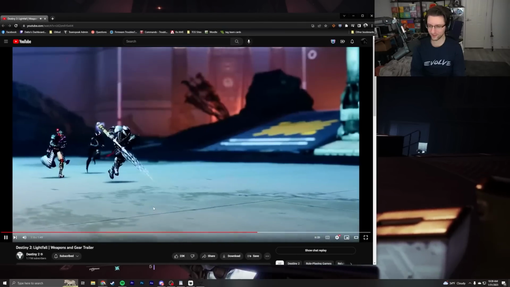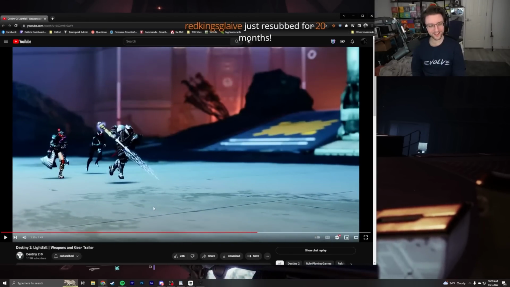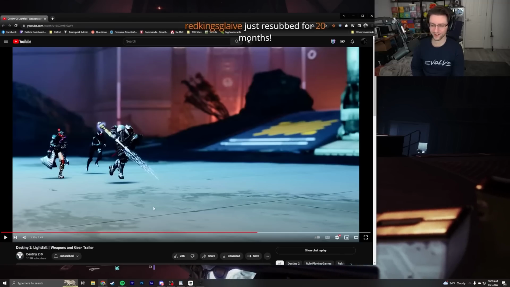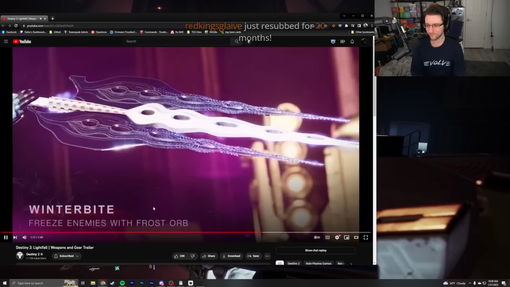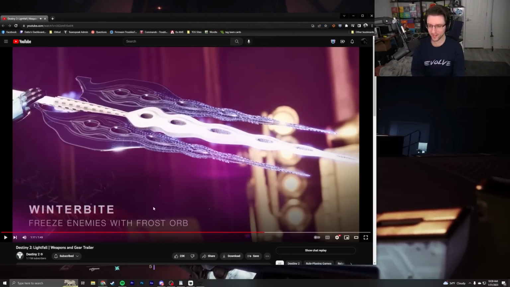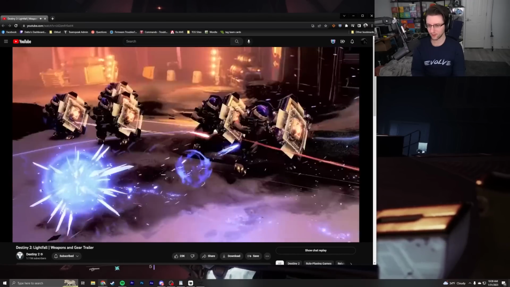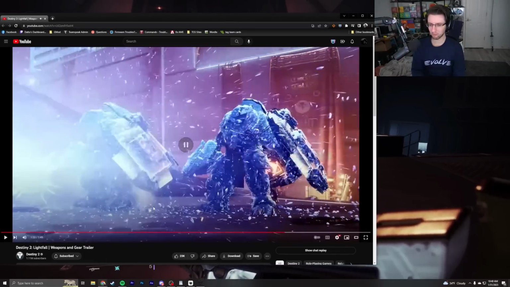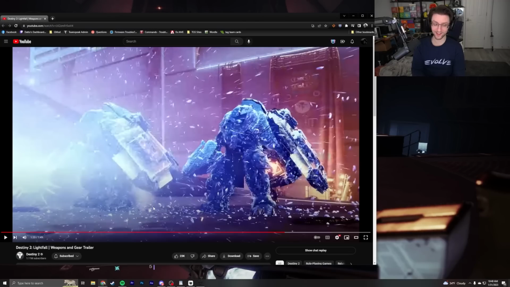Okay, so we have little... what's the stasis grenade again? You know, the one that tracks on the ground. Kind of similar vibes there. Freeze enemies with Frost Orb. Cold Snap. This thing looks kind of sick.